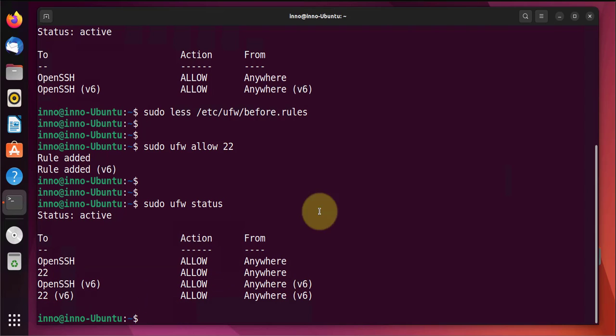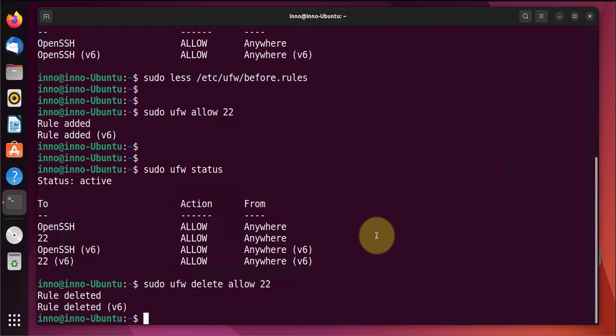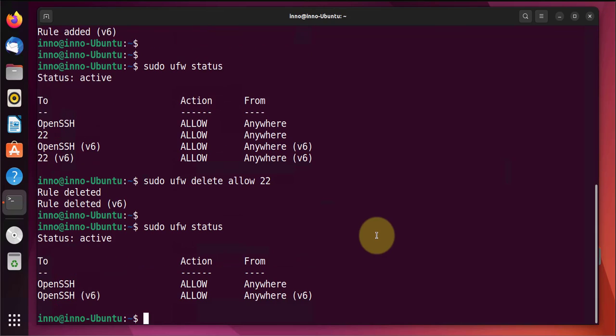We'll go ahead and delete that rule. In order to delete it, we'll have to use the delete command. So sudo ufw delete allow 22. So we're just deleting this line here. And if we go back with the up arrow, it's deleted. Now let's say we wanted to block SSH. One way we can do this is add another line, but we want to make sure that that rule counts before this rule, otherwise we won't be able to block SSH, because right now SSH is allowed.